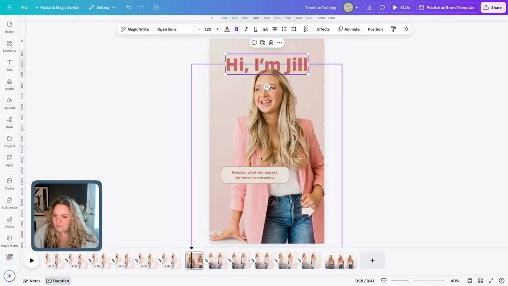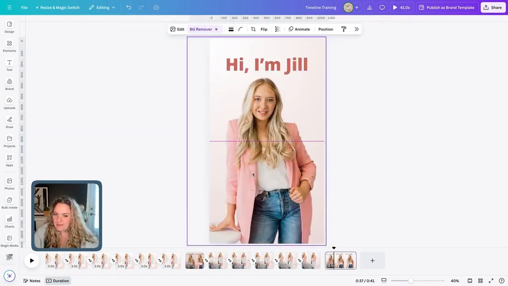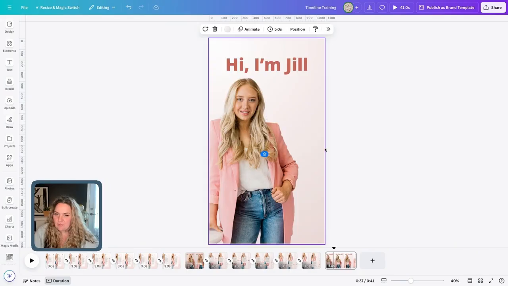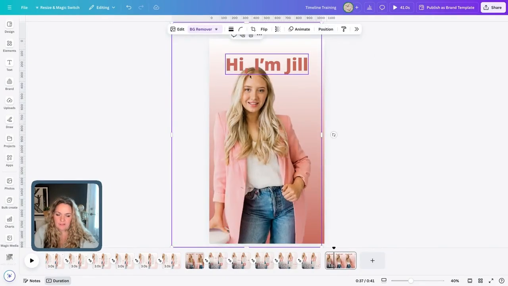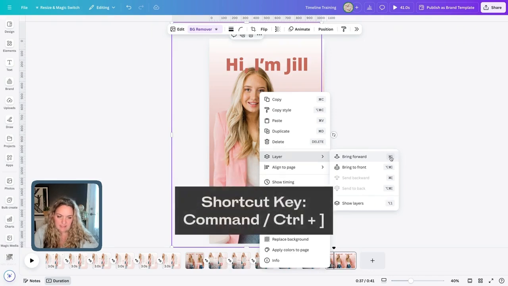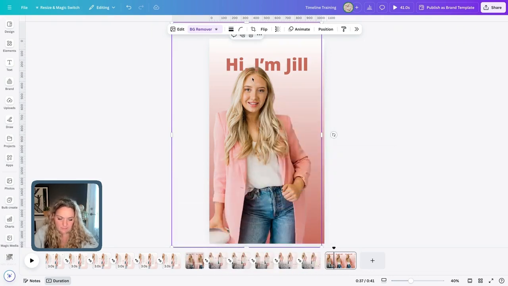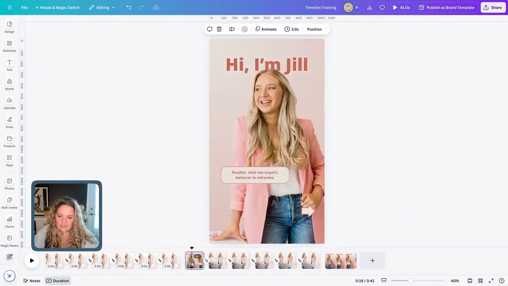And then just for ease, I'm going to copy the "Hi, I'm Jill" over. And I liked that there was a darker tone because it's more interesting that way. Okay, and now I would love for her to be on top of that text. So I'm just going to right click, layer, bring to front, and then there's the short code there for your computer, or just bring forward, which is just command and then that icon there, which I never know the name of. And then you can add a little bit like we did here. We added a little bit of a three-word who am I.